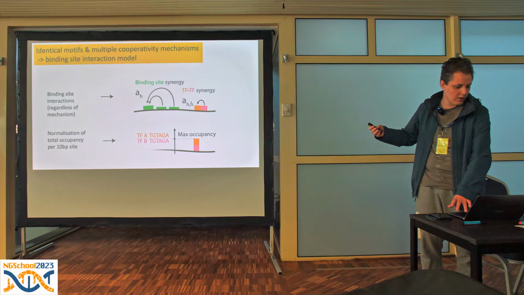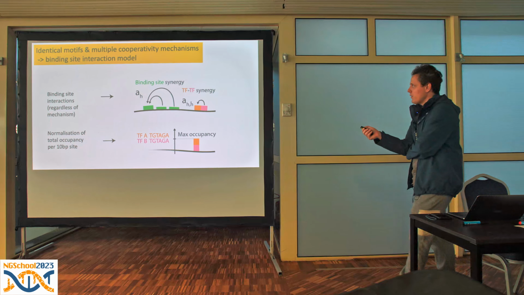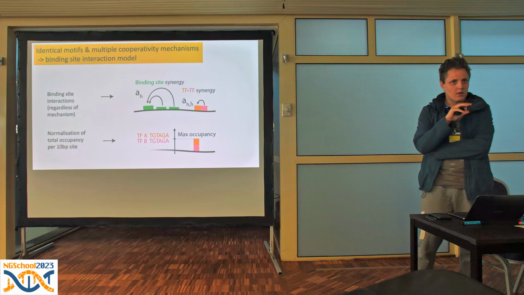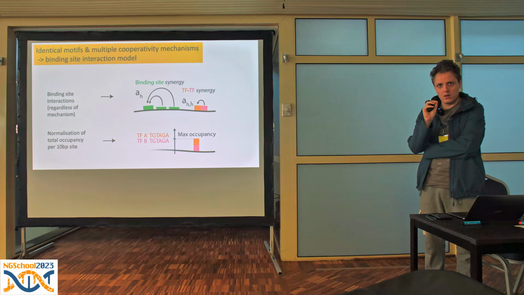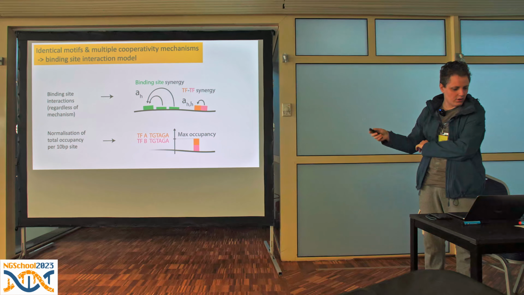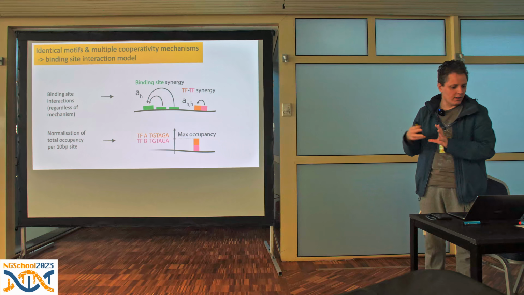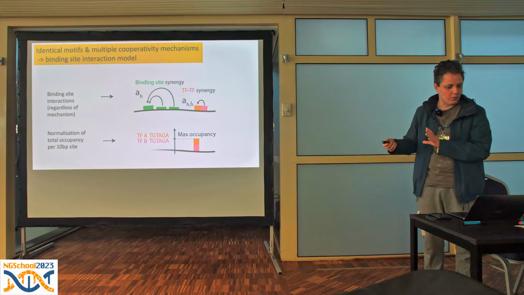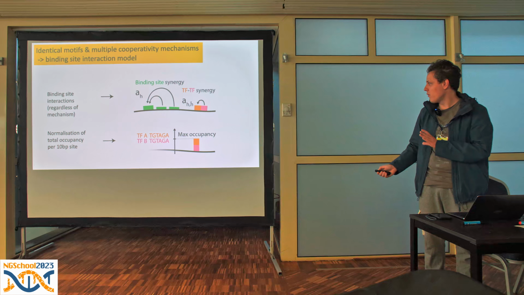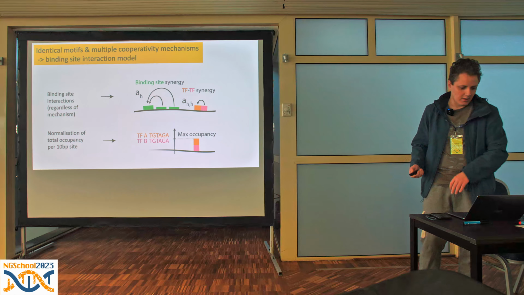And actually, the second complexity we need to resolve is multiple mechanisms of cooperativity. I will just say that we can discuss this later if you want to know more. So to resolve the identical motifs, we need to use transcription factor cooperativity models of how possible binding sites interact with each other, as well as to normalize to say that if we have two TFs that are both present in a cell, they have to compete for the same binding site.